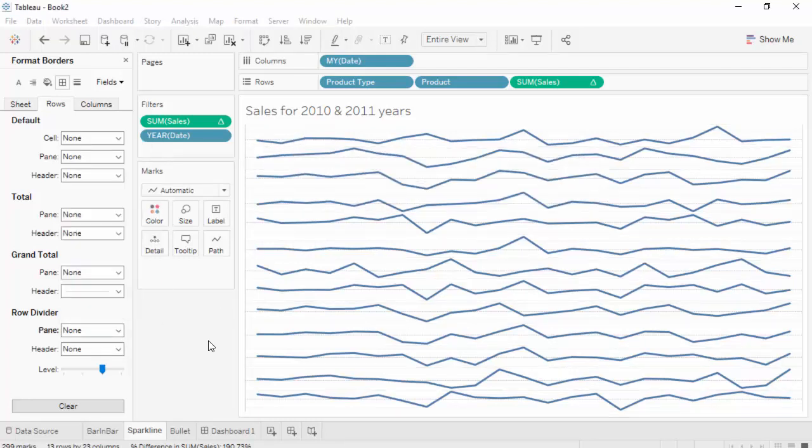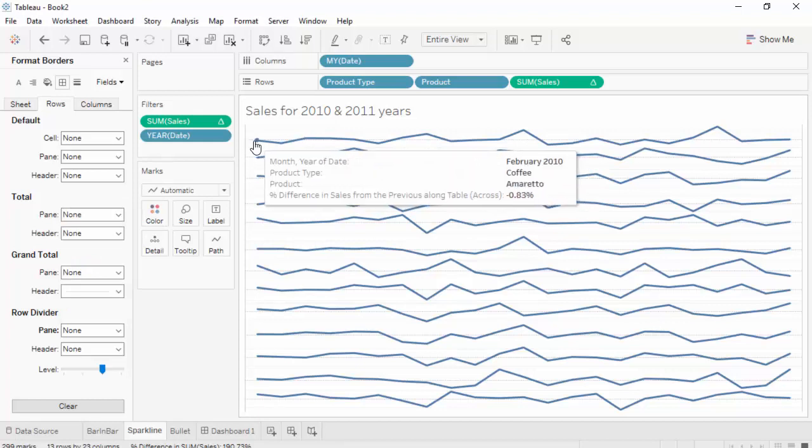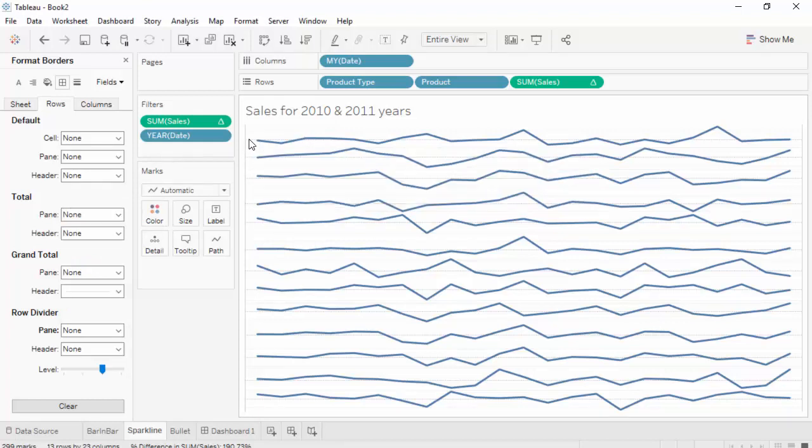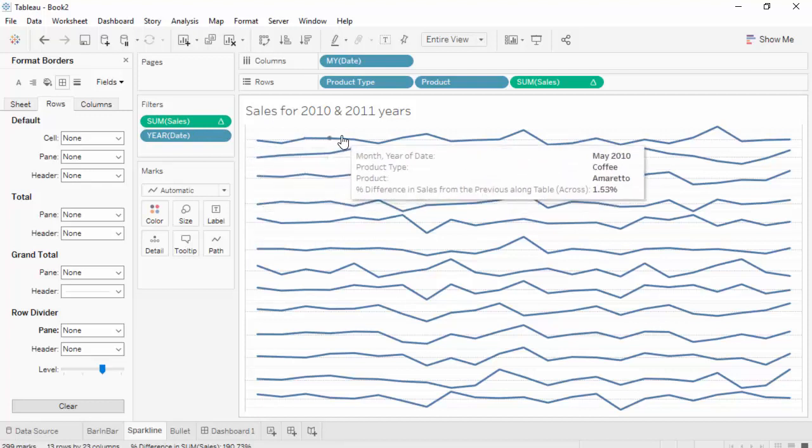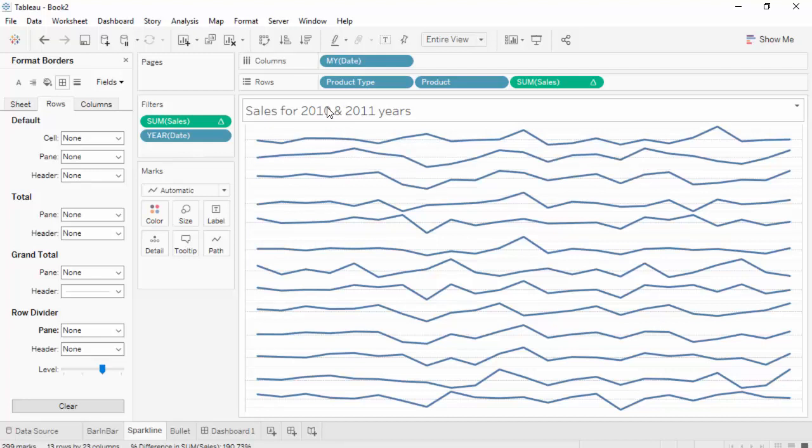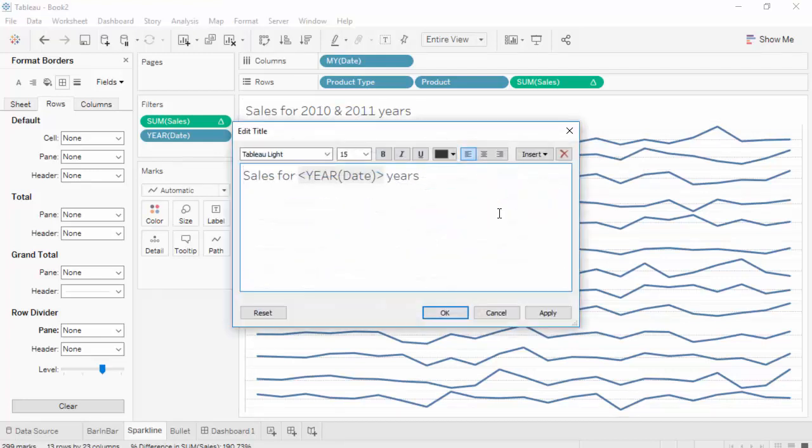So the border lines are gone, so there is zero. That's the zero line. Okay. We can go and just add that space. Do you edit the title? Edit the title. Go to the end and hit enter.